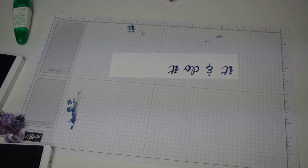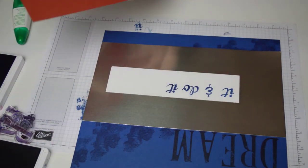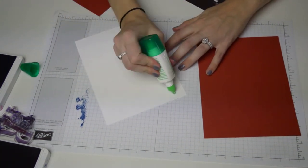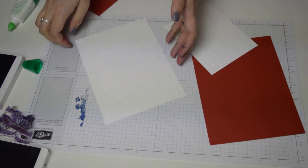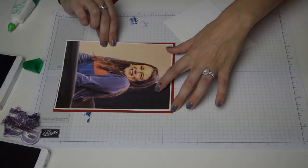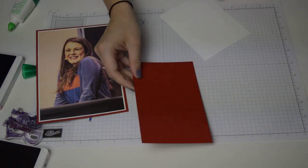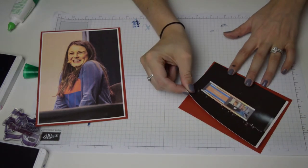And let's bring back in my layout. So I'm going to start by layering up my images. I'm going to show you that trick I mentioned earlier, how to neaten your images when they're stuck down. What I love about Tombow is you do have that wiggle room, so you can really make sure that things are neat and straight. That is the wrong piece. That is the excess rather than the piece I'm looking for.